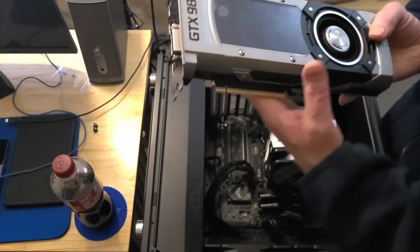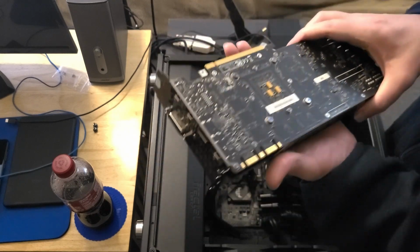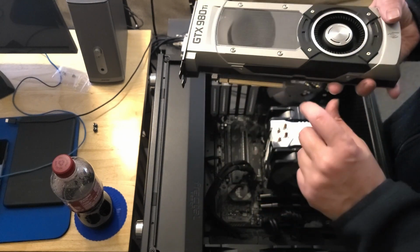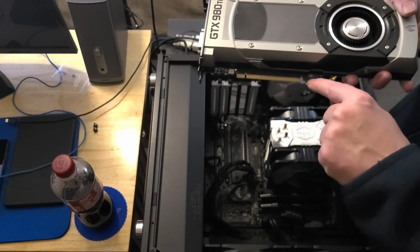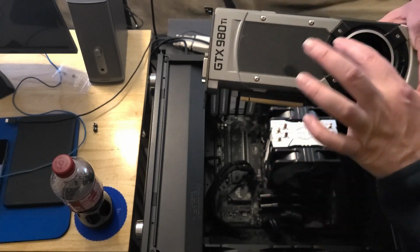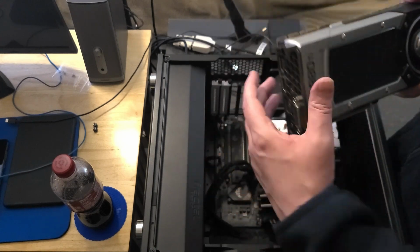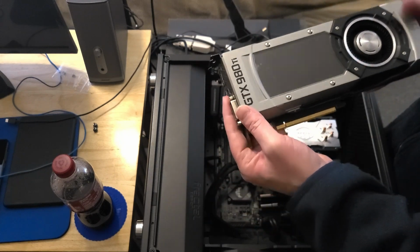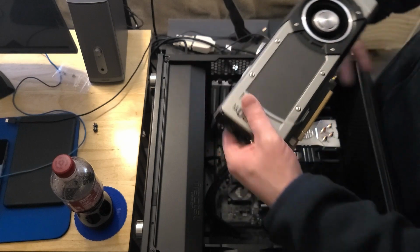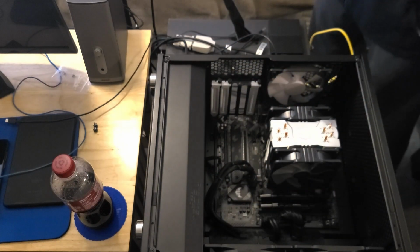But there's that. This is a card that I got running a while back. It still has a little plastic here because basically it's the same card that didn't work before that I changed the die on. I don't really know what it was, but the other card that I had that had a water block on it, well, it has a water block on it now, is damaged down here. We just kind of dug into this, made sure nothing was bridged, and we didn't even have to jump anything, and then we put the die that was on this card back on that other video card, and it's working. So I don't know, maybe some of the solder balls for the die just cracked or something, but it's working perfectly fine. Been running for a good amount of time, and yeah, seems to be working perfectly fine. No issues out of it.